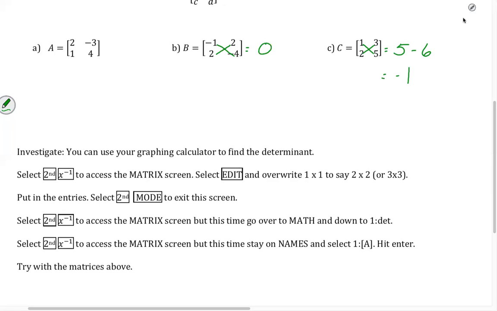2 by 2 is probably easier in your head, but a 3 by 3, don't do it. It will take me the rest of the period to probably do a 3 by 3. There's a pattern and you have to memorize the pattern and then you have to flip signs. The first one stays the same, then the second one you're subtracting, then the third one the sign stays the same. And then you have to do determinants of different boxes. It's not fun. 4 by 4 is even worse.